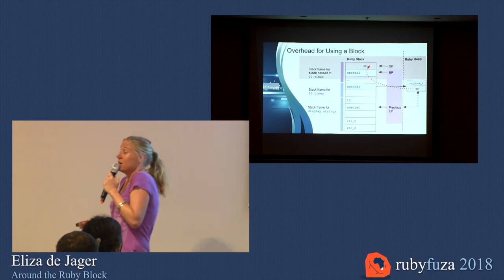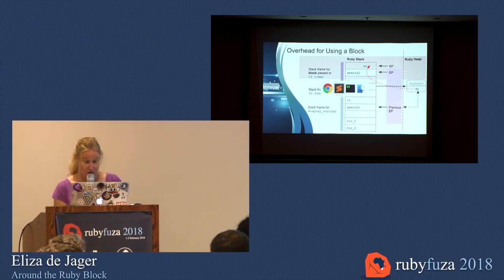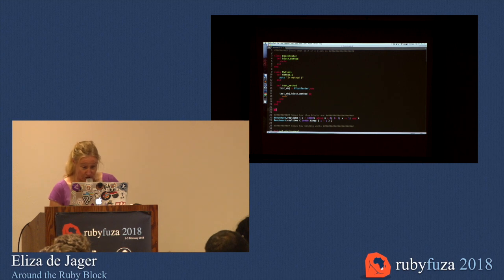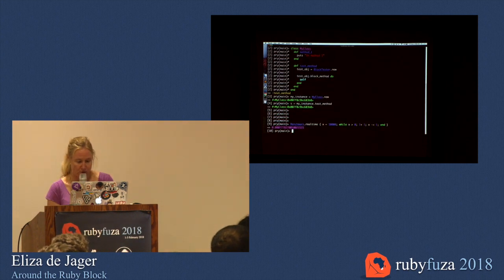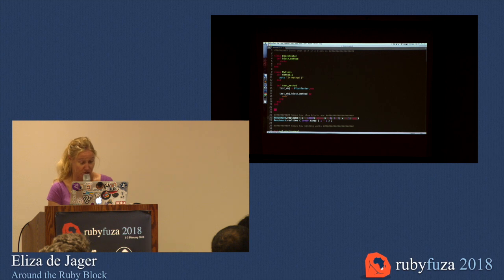You might ask, how slow are blocks really? Well, we can do a quick test. I hope it works. So here, I've just got some benchmarking code. I've just got a simple while loop that goes around 10,000 times and adds 1 and 1 together. And we see that's the amount of time it takes, which looks a lot different from last week, but anyway.